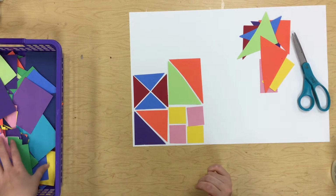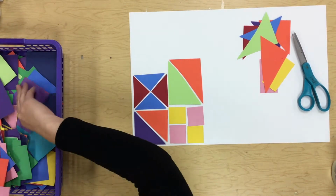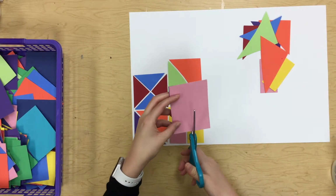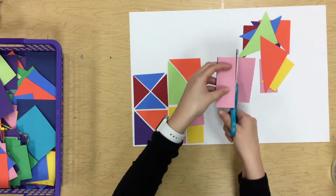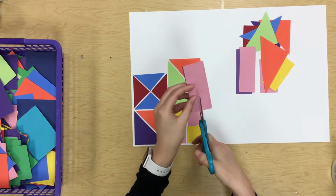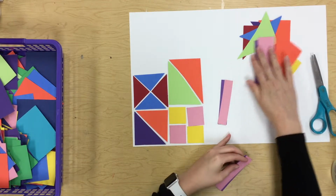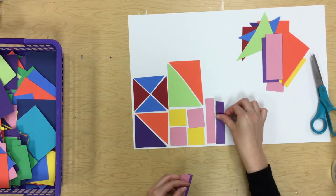Now, another one that we can do for our rectangles is long, skinny rectangles to make up our rectangle. So I'm gonna cut this in half, and then I'm gonna cut this in half again. So now I have a bunch of really long, skinny rectangles.